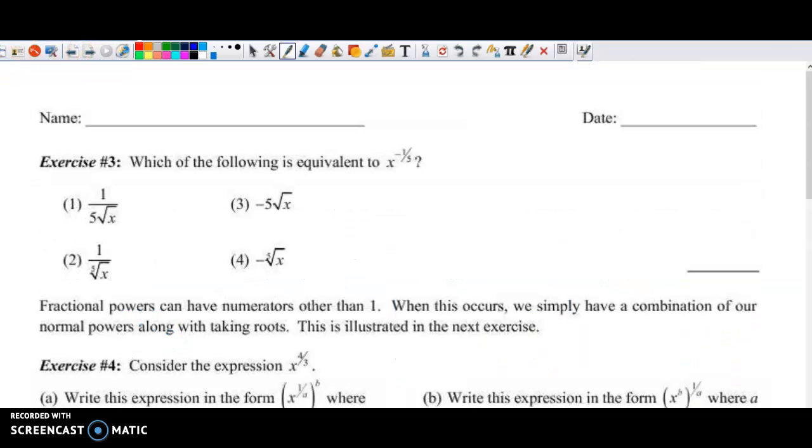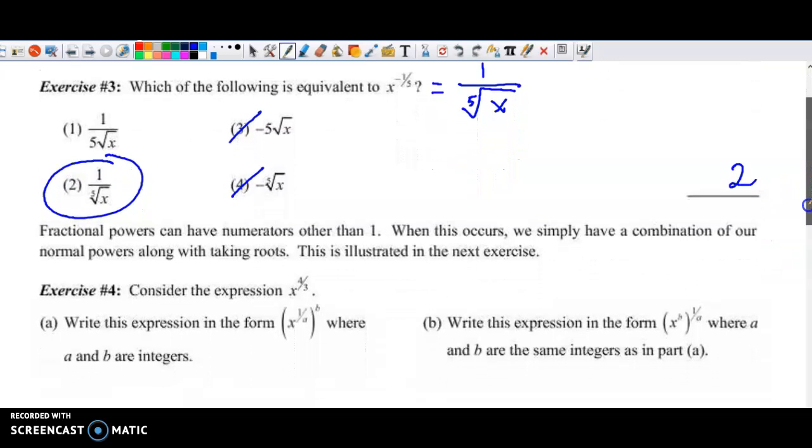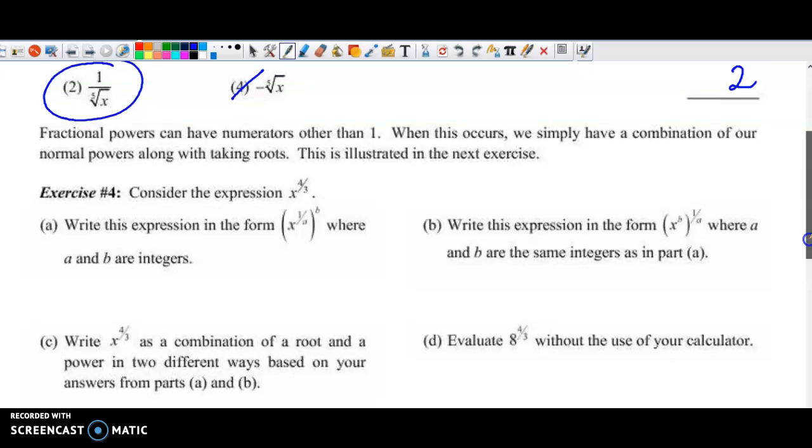So moving on to the next one. That's why I would go over it, is just because you have a negative exponent does not mean you get a negative answer. What it means is it turns into 1 over, it is the 5th root of x. So that corresponds to option 2. Okay. Feel free to re-watch this video or hit pause and try some things on your own.